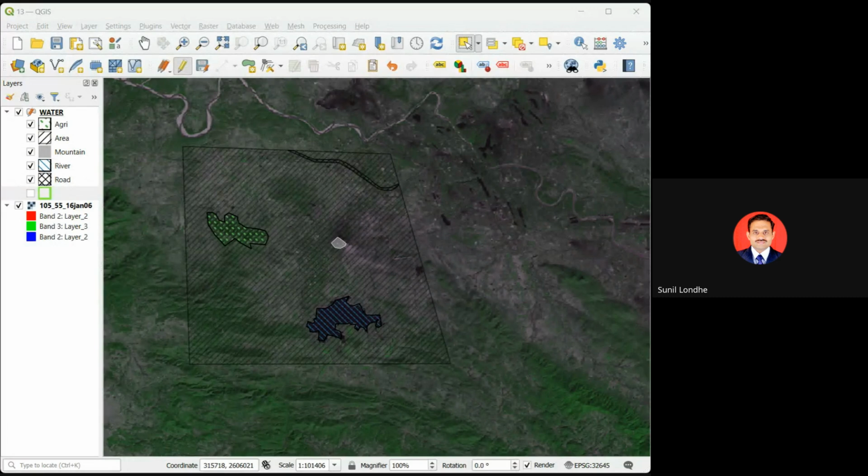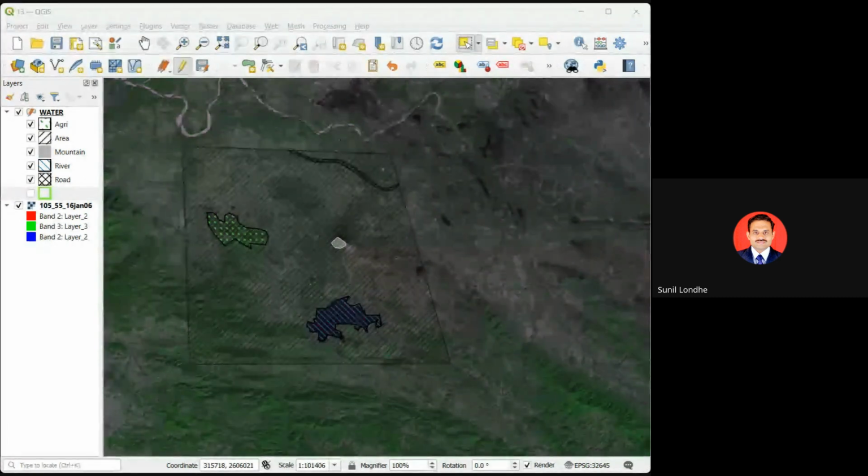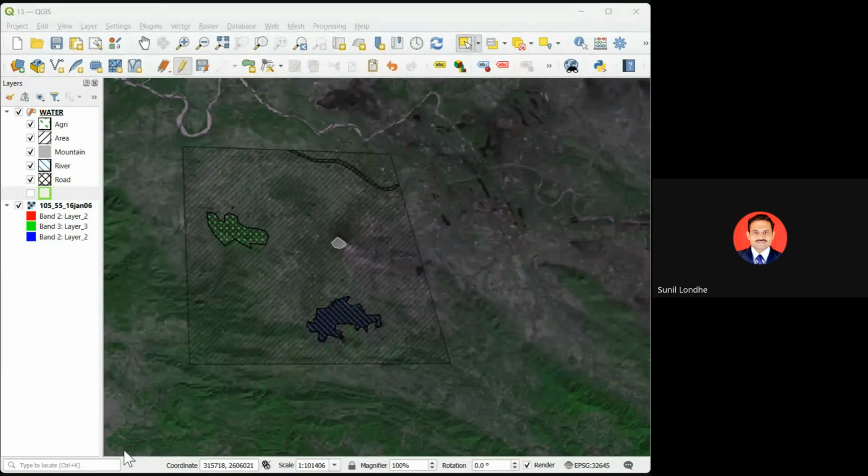Anyway, you have to map a lot of area you have not mapped. Each and every feature which is visible you have to map. If you see the length and width of this polygon, how many kilometers it will be. You have to think from the practical angle.